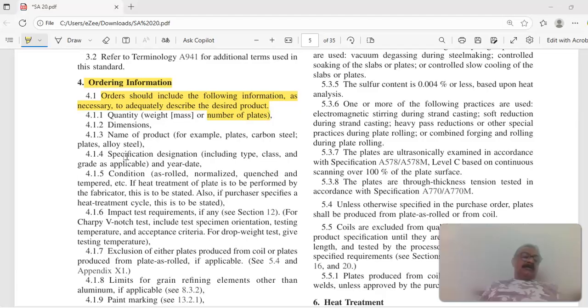For example, ASME SA-516 Grade 60, and year you can say 2024.